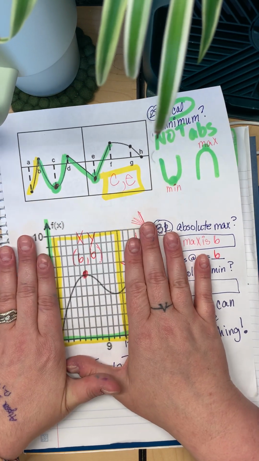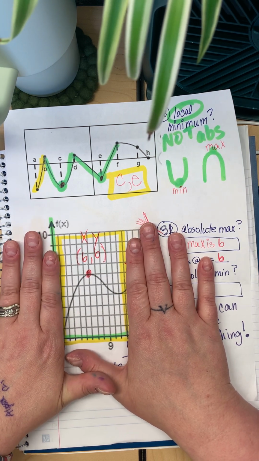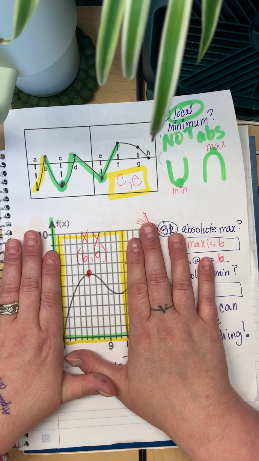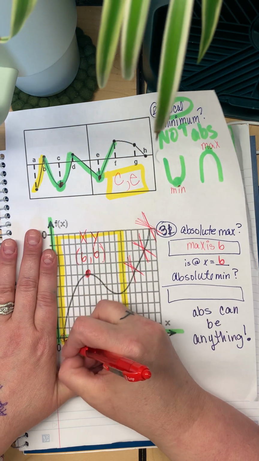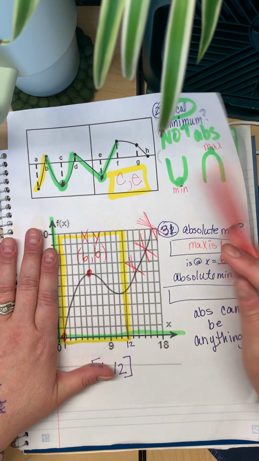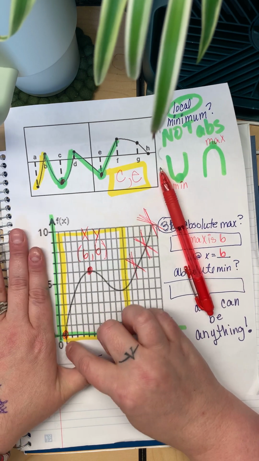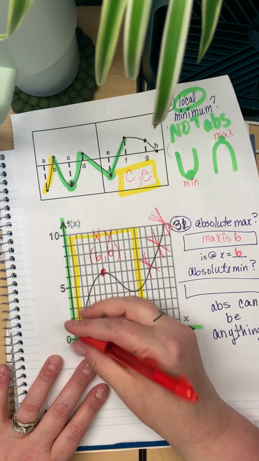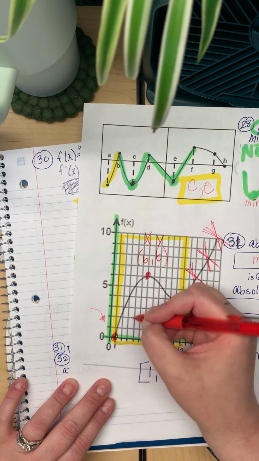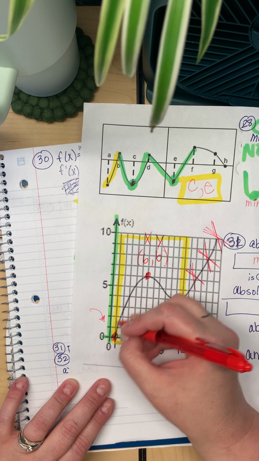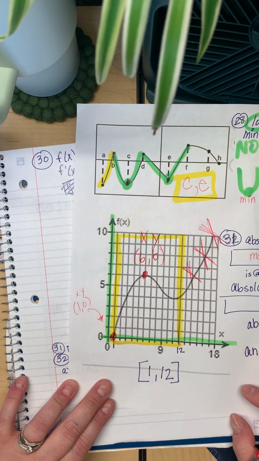Okay, now let's look for the absolute minimum. The absolute does not mean it has to come from a valley. It means it comes from the lowest portion of your graph. Well, the lowest portion of my graph of just 1 to 12 is this point right here at 1, because everything else is higher than it. So the absolute is this right here, and it looks like this point is at 1 to the right, 0 up and down. So that's your X and Y.